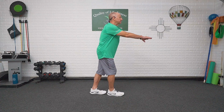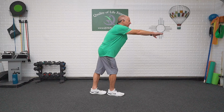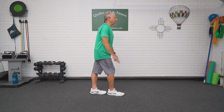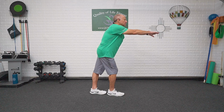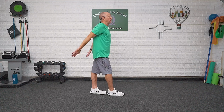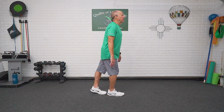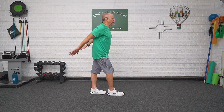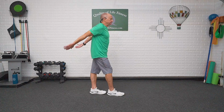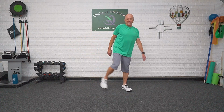Out. Make those muscles tighten up. Feel the feet flat on the floor all the way through this. That's where your balance is going to come from. And back up one more time. Out. And then bring it back. Whoa. Out. Up. Back. Oops, I brought the heel up off the floor. We're not there yet. Back to center. Weight in the back foot. And bring it back up again.